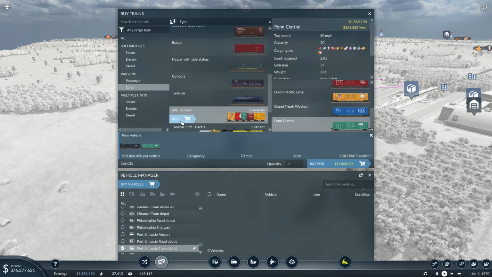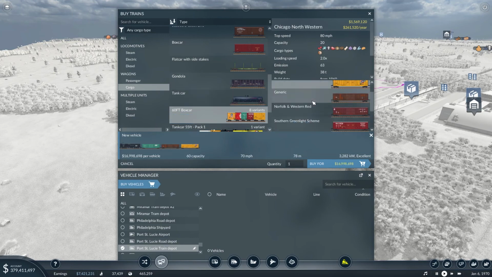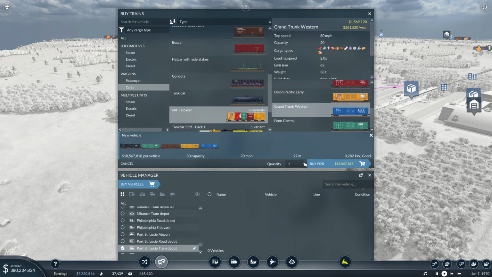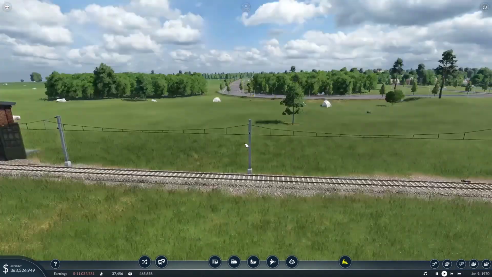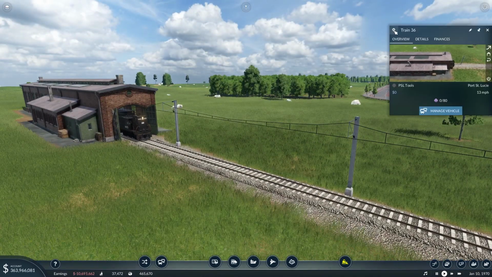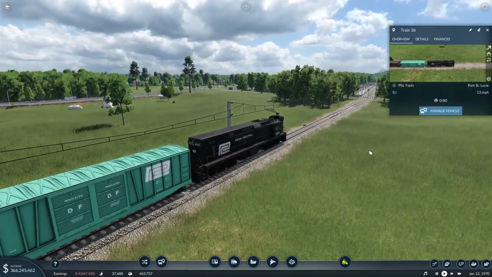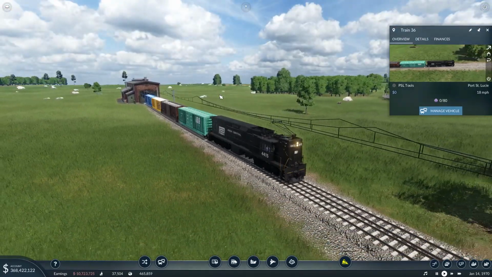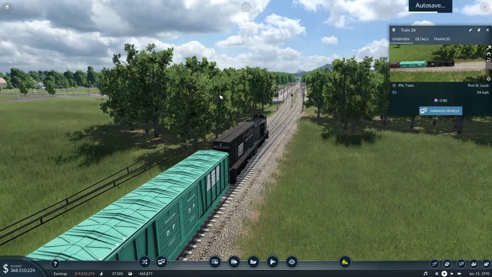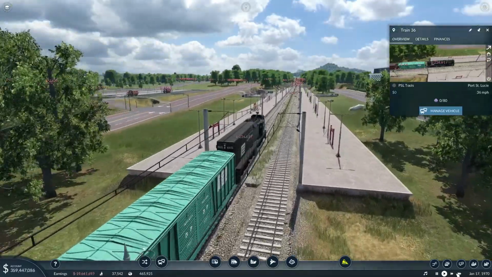Alright, some nifty little upgrades here. Alright, let's honor the fact that we've got some Penn Central action going on. And of course, throw a Northwestern one on, and shout out to the Grand Trunk Western. Okay. PSL tools. Alright, let's see this bad boy roll here, after it gets done autosaving. Let's see how fast it gets up to top speed.